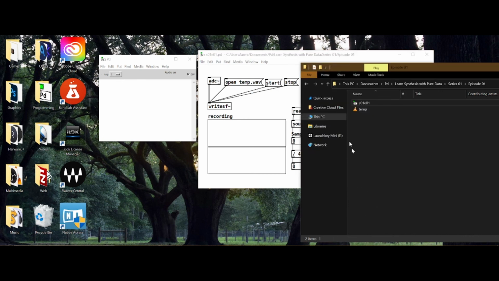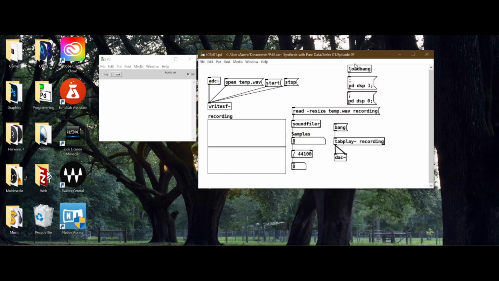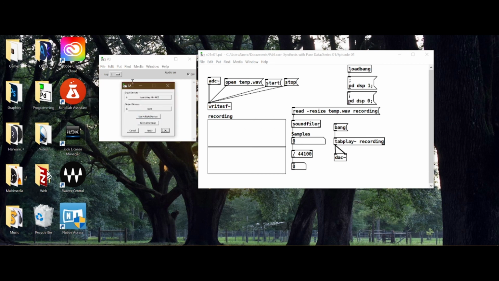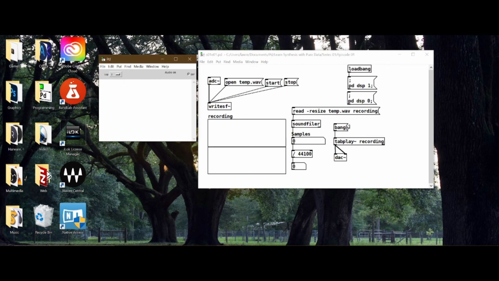Alrighty. And I'm going to minimize this because in a moment I'm going to take a screenshot. So here we go. Since the load bang was here, which only bangs when a patch opens, it bangs that. We can go here to media and we can see the DSP is on. It automatically turns it on. That's a good thing to know, because sometimes when you make more complex things that people are going to use, it's nice to have it on to begin with, and they don't have to remember to go to media and turn DSP on. So now we can just do this.